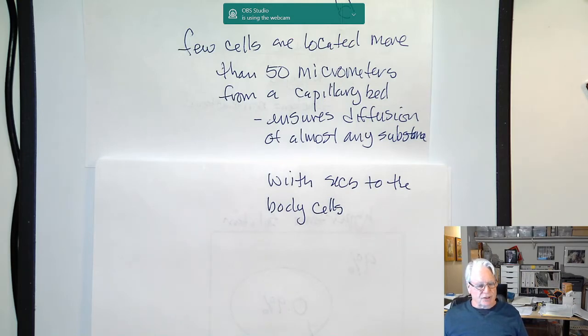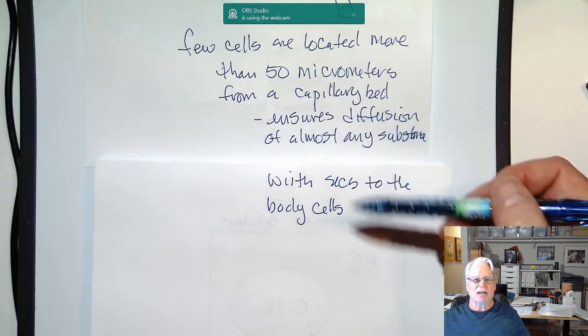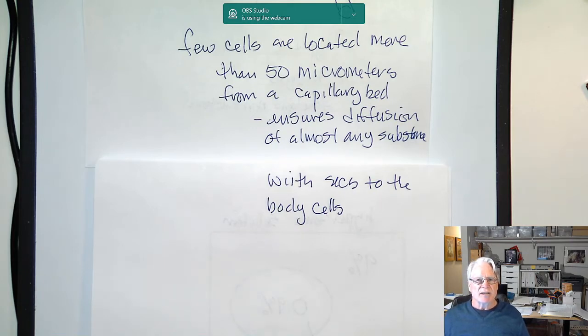So the takeaway here is the management of 100 trillion cells. How do we do that? Well, we broke that problem down and we've looked at the water compartments, and what we discovered is that we're going to focus on just a very small amount of fluid, the fluid that's found in the circulatory system. And the way the circulatory system is designed with the capillary bed and these very close cells, that system then allows us to deliver what is necessary for those cells to be healthy and to take away the things that keep those cells healthy.